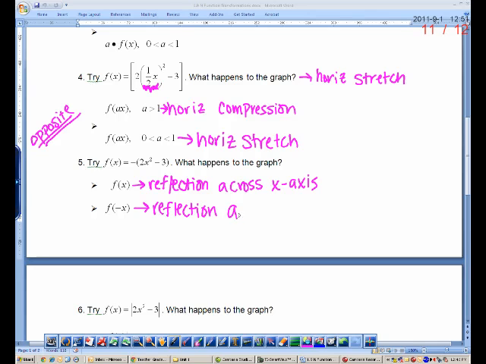Okay? Now, if you were to type this in for our particular example that we used, will you see anything different? Yeah, exactly. Our graph that we're using for our example is symmetrical across the y-axis. So a reflection isn't really going to show us anything. But can you imagine how with other graphs, taking f of negative x, you will see a difference? You'll see it flip. Yeah? Okay. Let's keep going.